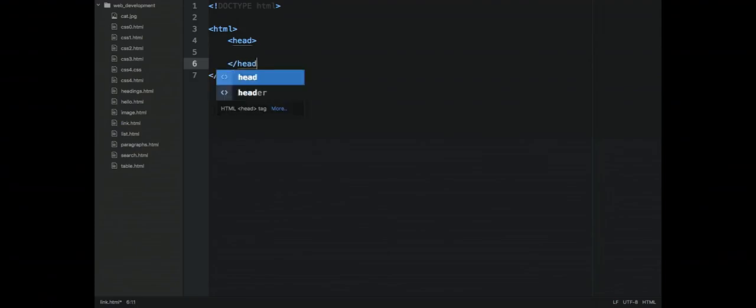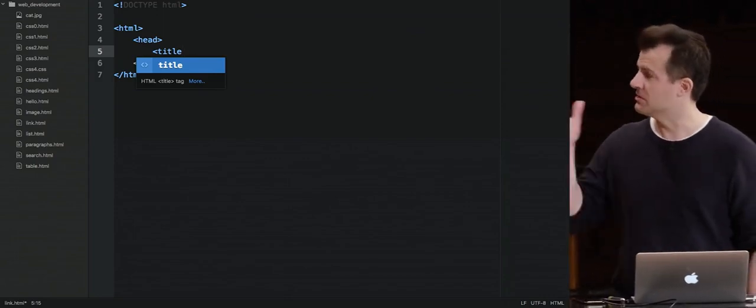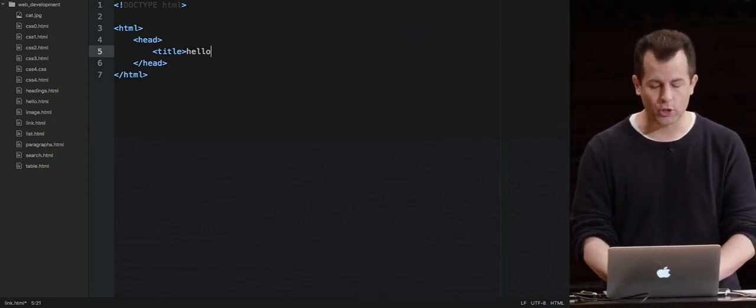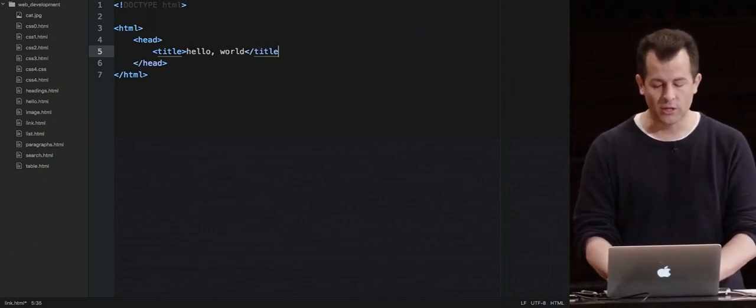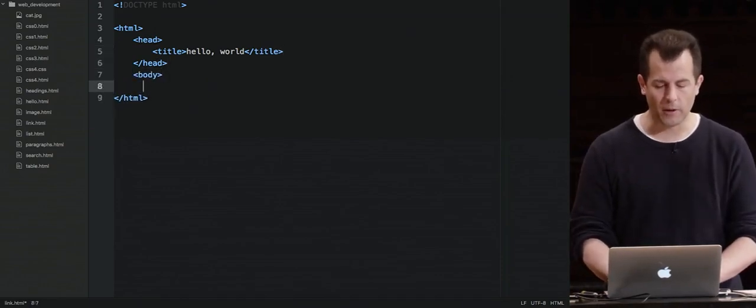And as before, I'm going to start this file with doctype HTML, open bracket HTML, close HTML. Let me have the head of the web page, and then close the head of my web page. And then my title, which this time, and notice, among Atom's features, like a lot of text editors, is to actually try to help you finish your thought. And here it's prompting me, do you mean title? And indeed, yes. And I can let it auto-complete a lot of the words I'm going to type. But for now, I'm going to do hello, comma, world, close title, and indeed let it finish my thought for me.